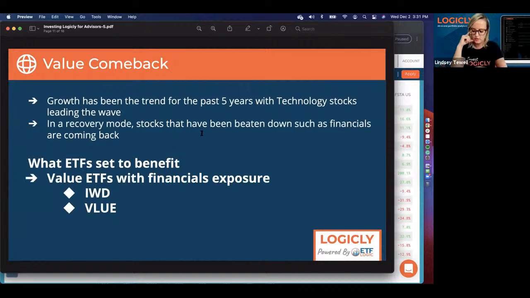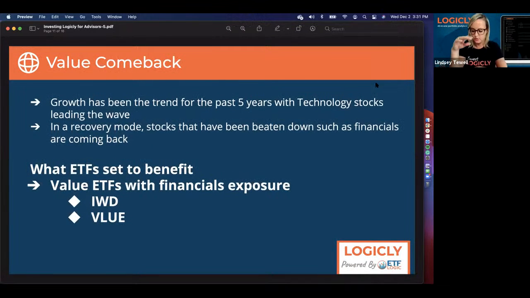Yeah, so it looks like value is kind of peeking its head again. It's been a long time. It's been about 5 or 6 years that growth has really been dominating, outperforming value, especially driven by tech. But with this whole reopening recovery mode, if you will, that we're going into, just in the last month, we've seen value outperform growth. The vaccine is helping that, obviously.